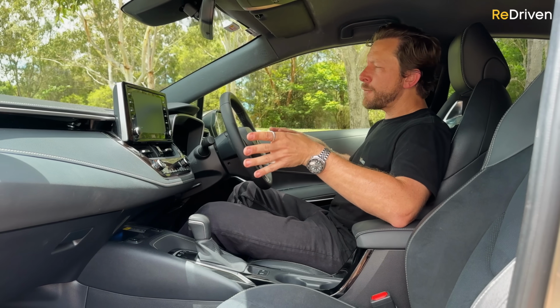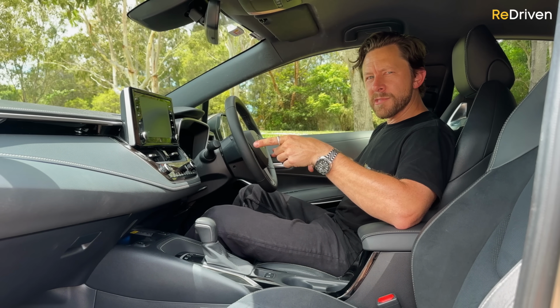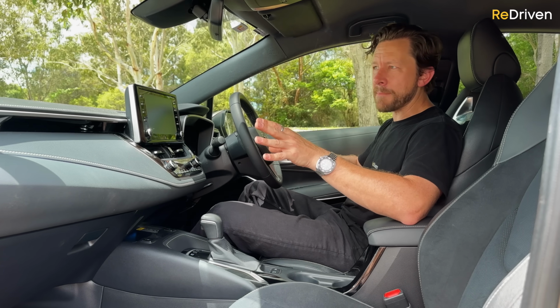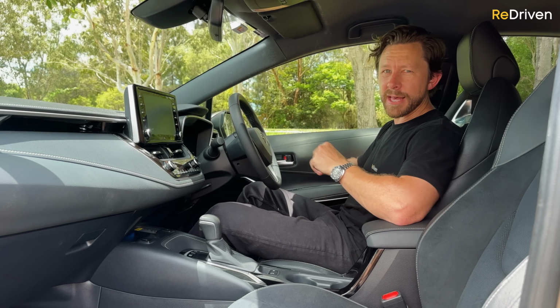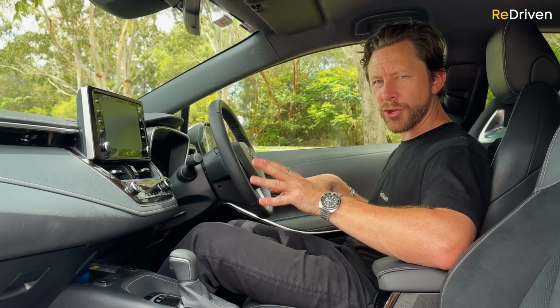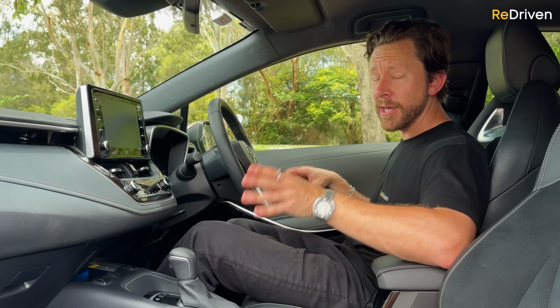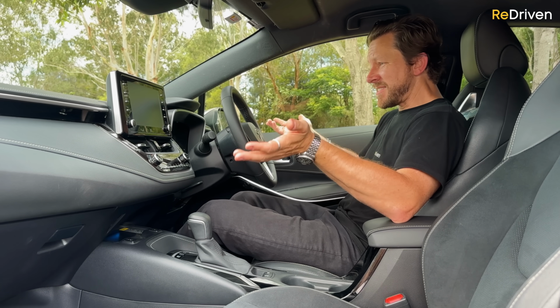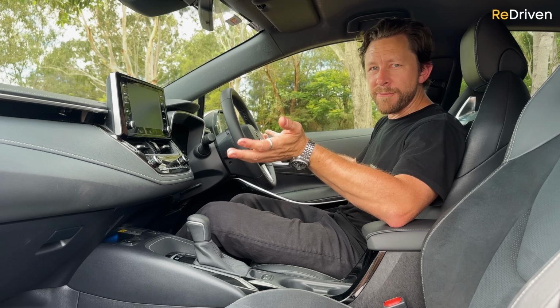Now inside, there are a few complaints about early infotainment systems just being really buggy, like Bluetooth dropping out, functionality being just complete crap, but normally a software update fixes all of that. And then there are some very sporadic reports of just little electronic gremlins, like certain switches not working. Good news is, generally they're fixed up under warranty. But besides all of that, that's it. No other common faults inside.